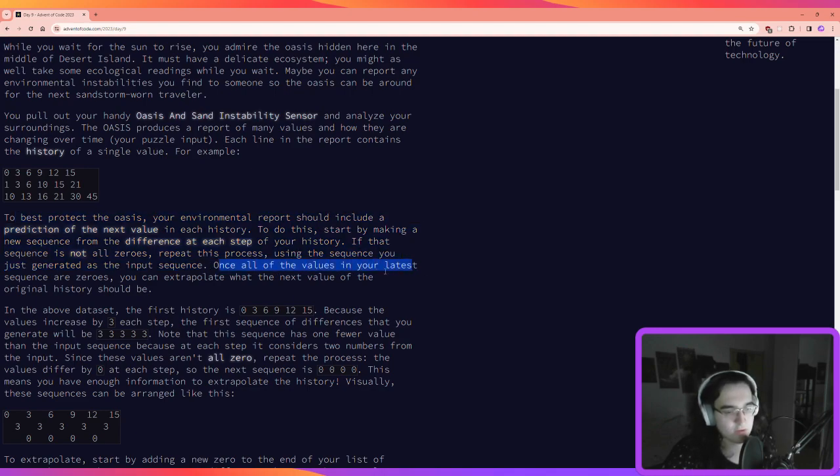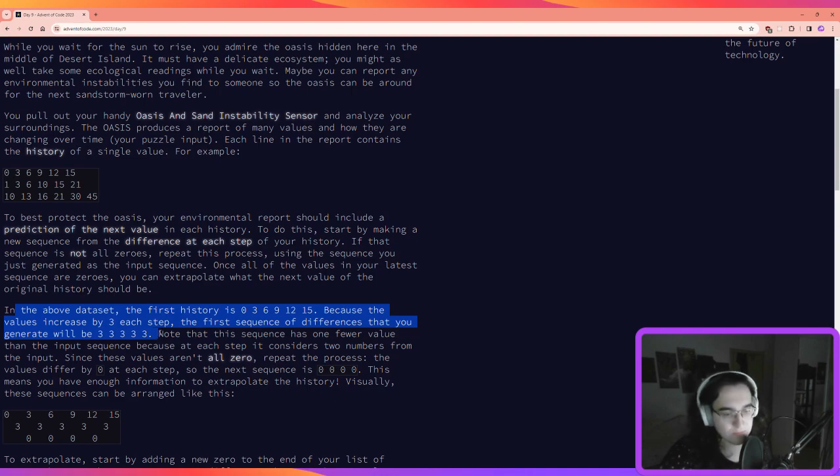Once all of the values in your latest sequence are zeros, you can extrapolate what the next value of the original history should be. In the above dataset, the first history is 0, 3, 6, 9, 12, 15. Because the values increase by 3 each step, the first sequence of differences that you generate will be four threes, or five threes.